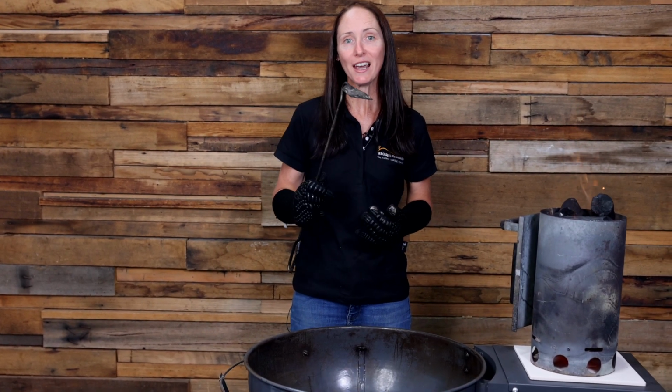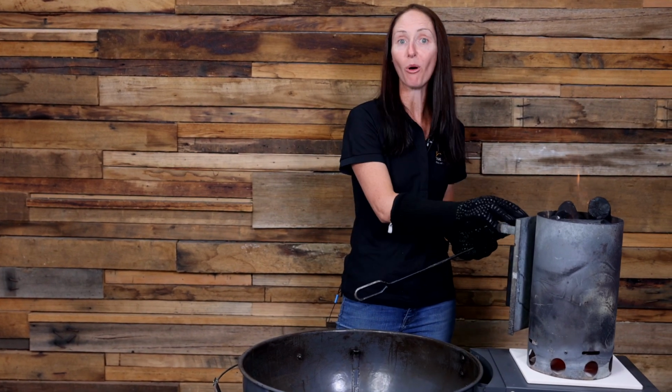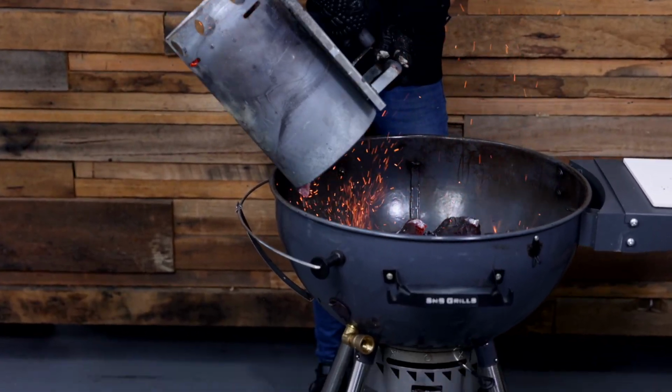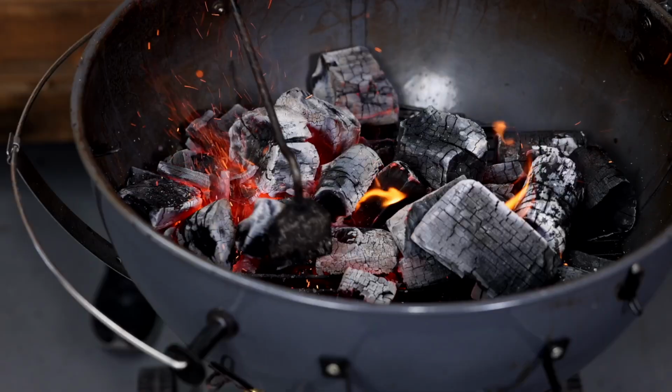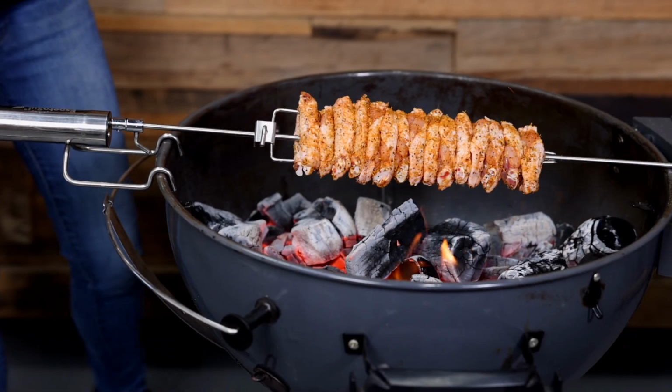Make sure you have a pair of heat-proof gloves and a charcoal rake to move the coals around. Now this charcoal is piping hot, so it's time to pour it into the kettle. The charcoal's ready and piping hot. It's time to get the Espetosul on the kettle.